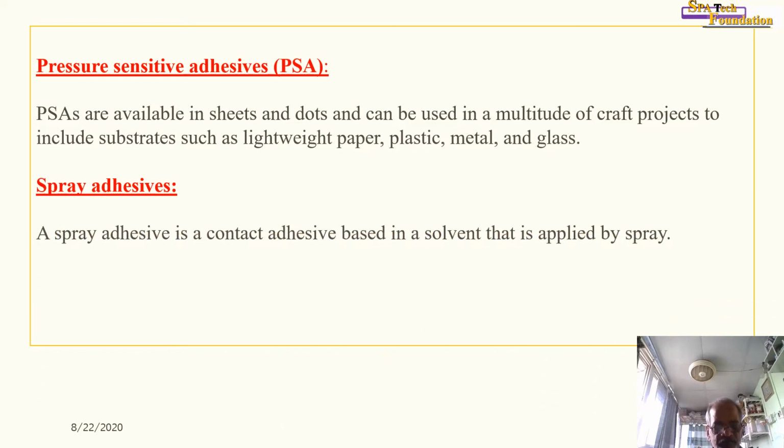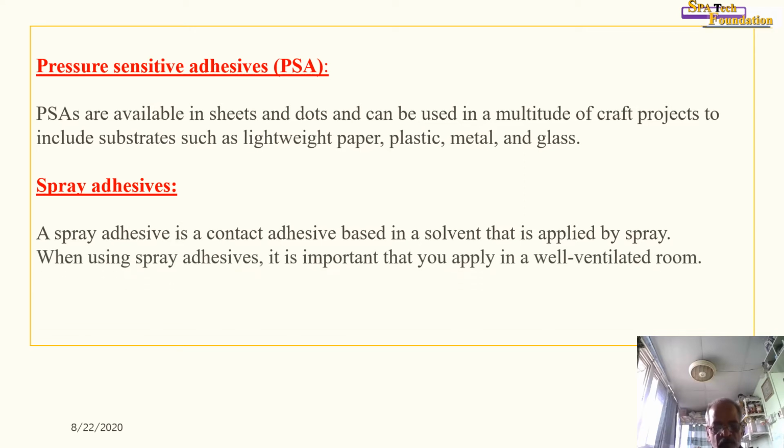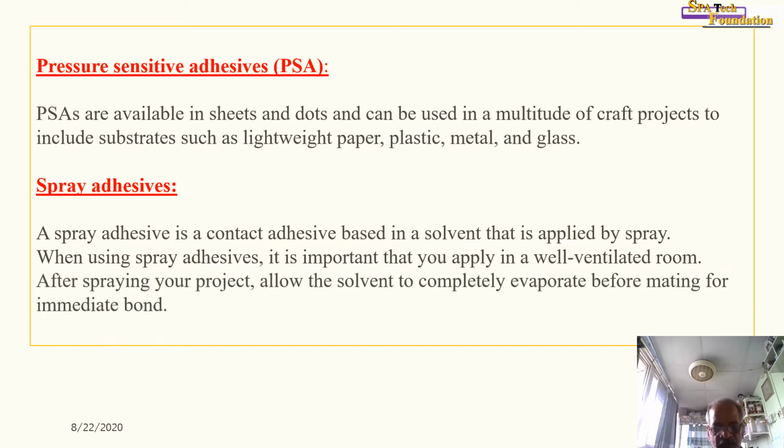Spray adhesives. A spray adhesive is a contact adhesive based in a solvent that is applied by spray. When using spray adhesives, it is important that you apply in a well ventilated room. After spraying your project, allow solvent to completely evaporate before mating for immediate bond. Once mated, you cannot reposition your substrate.